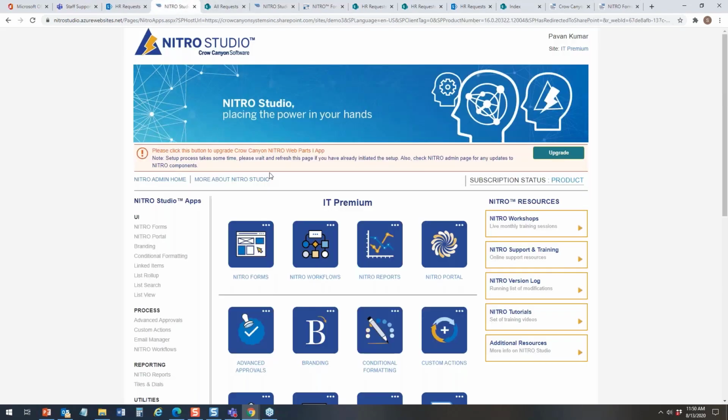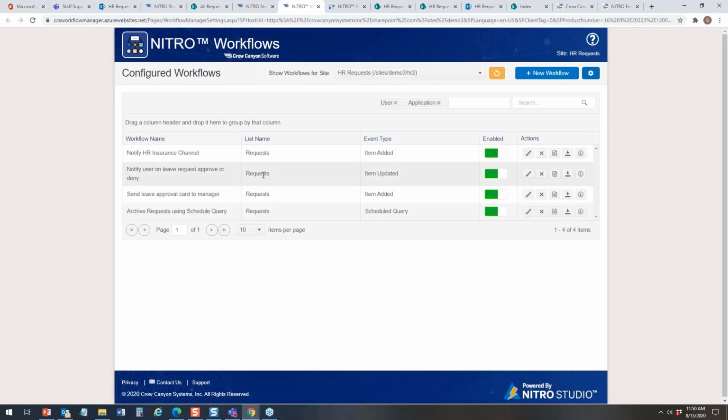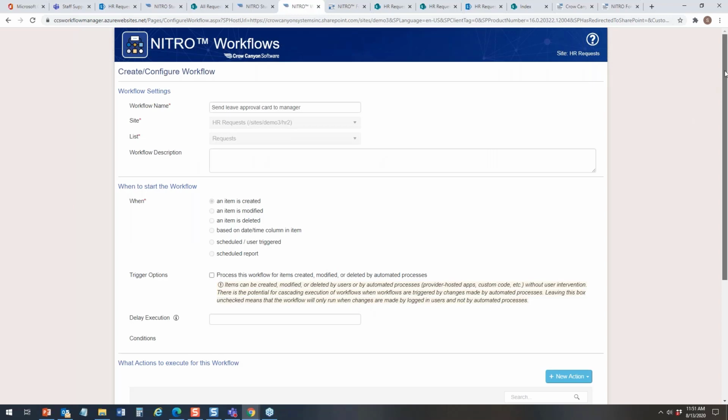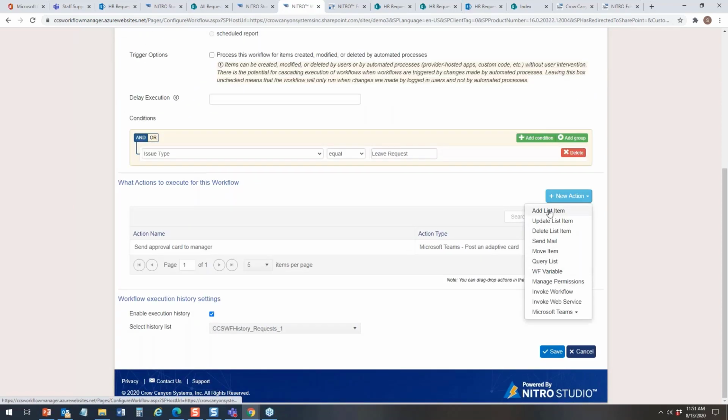Let me show you just this thing about the Nitro Workflows. I'll go to this one right here, Nitro Workflows, and how we've integrated this and our custom actions with the Teams integration. Here we go. Our send leave. Okay, I'll use this workflow as an example, showing you that in our workflow system, you can have any number of actions, and common actions like add a list item, update a list item, send an email, notification or alert, use these more sophisticated things like querying or variables, invoke a workflow, invoke a web service.